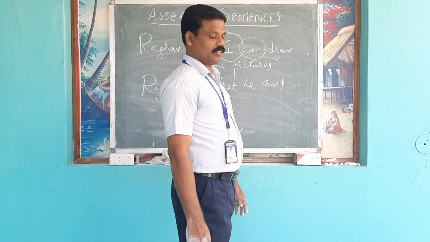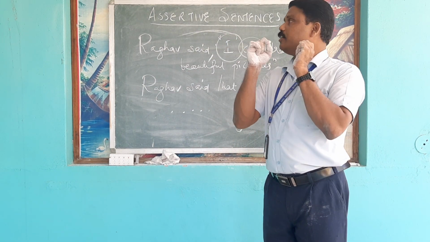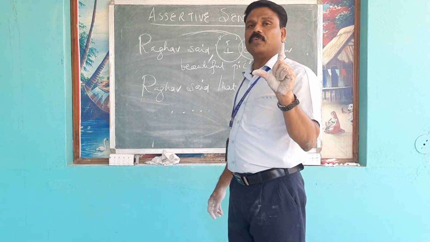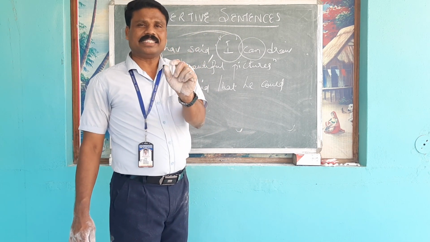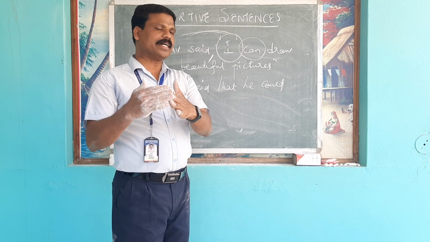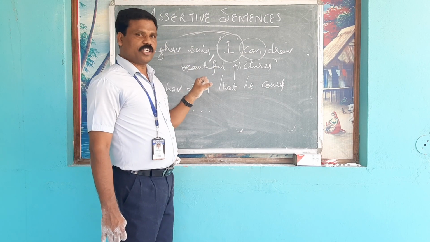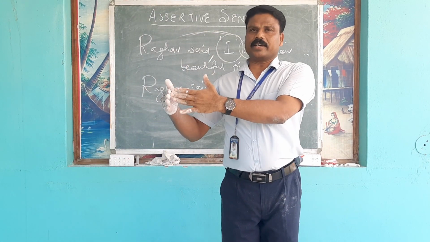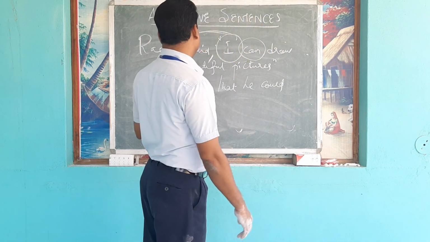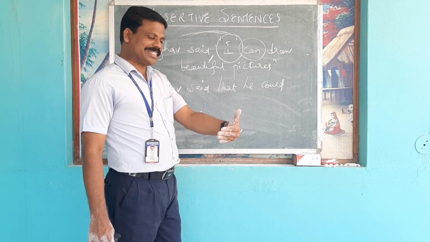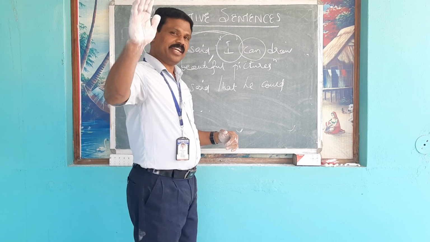So let us have a revision. Number one, identification of sentence: which type of sentence it is. Number two, identification of reporting verb. Number three, that's the most important thing, identification of changing words. So you have to learn it by heart. Next one, assertive sentence. Who, the speaker, said or told whom that. Then you can continue the answer. So before going to the next session, you must learn all the changing words by heart. So let us see in the next session. Thank you.